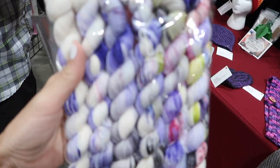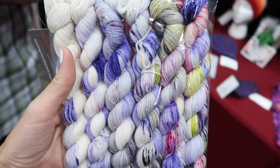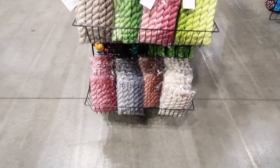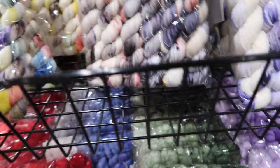Whose idea was that? Yours or Andy's? That was mine. It was one of those I couldn't sleep at night when I came up with the actual gradients and then these. You know something's going to be a good idea when you can't sleep. I don't suffer from insomnia, but when you do, that occasional insomnia, you know it's going to be a good idea. I love these Leading Men. Ooh, look at this one.